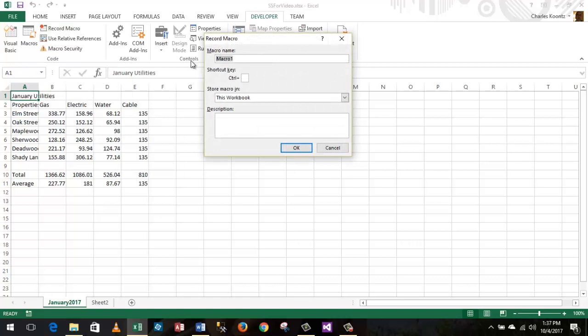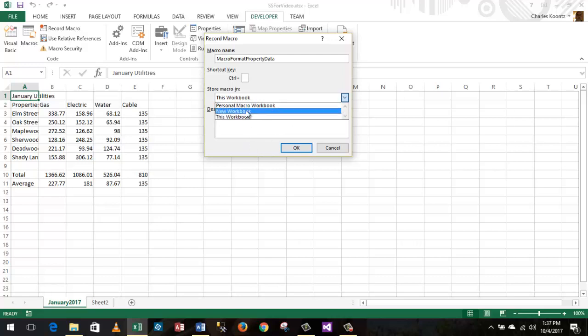I'll give it a name, and I'm just going to call this macro format property data. And I can store this macro in this workbook, or I can create a brand new workbook that will store all my macros.